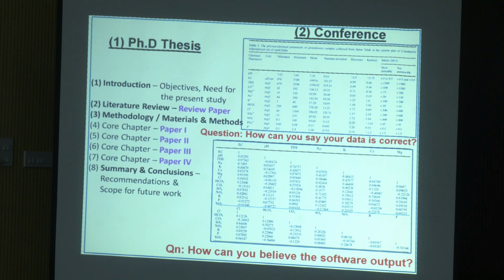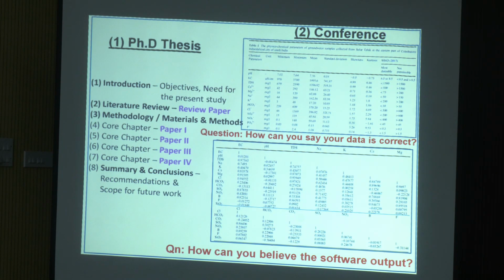Then I told him, very simple thing, you go for ion balance error, maybe the chemistry people, even you might have done. In water, positive ions will be there, negative ions will be there, isn't it? You add all the positive ions, you add all the negative ions, then you find out the difference. If the error is less than 5%, you can tell that your data is correct. Nobody can blame you. Then all the people accepted. So like that, they will ask questions.